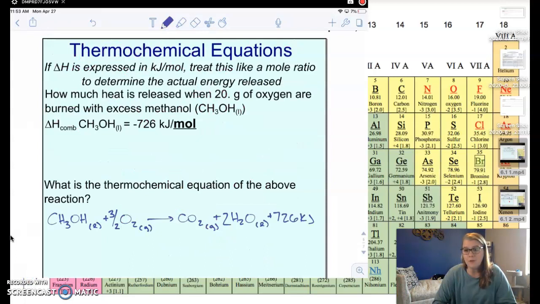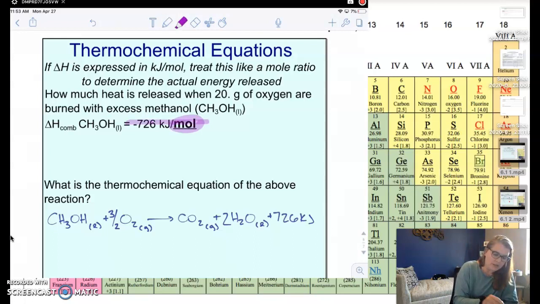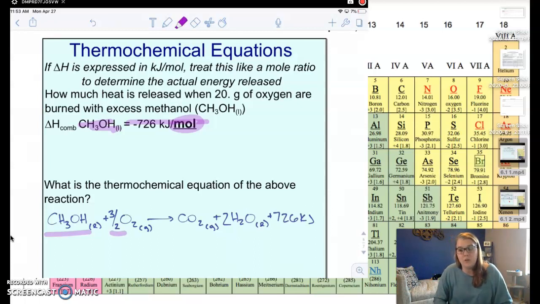All right, so with thermochemical equations, just like with regular chemical equations, we can do stoichiometry with them. To save some time, I already wrote the thermochemical equation for the above reaction because we're going to need it in order to do this problem. So I wrote the complete combustion of methanol below. And notice I did one of those weird half things again. Remember, these values are kilojoules per mole. And since it's of methanol, I needed 1 mole of methanol. In order to get only 1 mole of methanol, I had to do one of these weird 3/2 things. So you can do 3/2, 5/2, whatever, in order to make it work. So I only had one of these, so I could keep that 726 value.